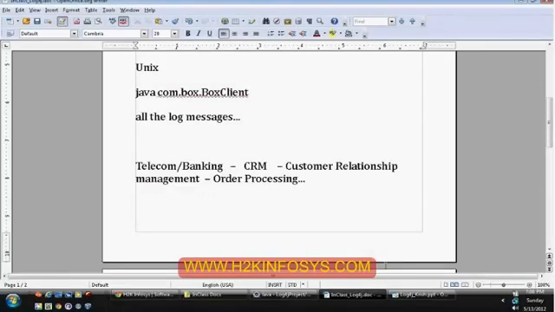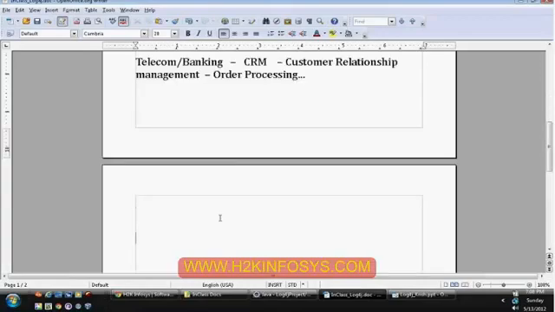In any kind of projects, these kinds of domain related projects need some kind of orders to be processed. Let us take an example. Let us say a customer called up the customer service and asked for some kind of telephone number access. Or let us say he has recently moved to some location and wants a telephone number to be installed at his location. So the customer relationship team will take all the information from him, like his details and SSN, the address details, and the kind of features that he wants.